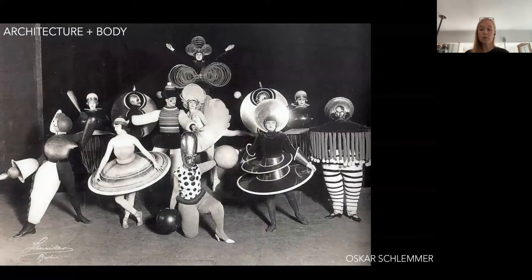They weren't the first, of course. If we again travel back through history a little bit, some of you might be familiar with the Bauhaus movement. Generally in architectural circles, Bauhaus is seen as, yes, they did buildings. They were at the inception of modernism. A lot of that can be traced to the Bauhaus, but the Bauhaus was already a pretty radical movement where people from lots and lots of different disciplines would come together and invent all sorts of new ways of designing, all sorts of new devices and things.